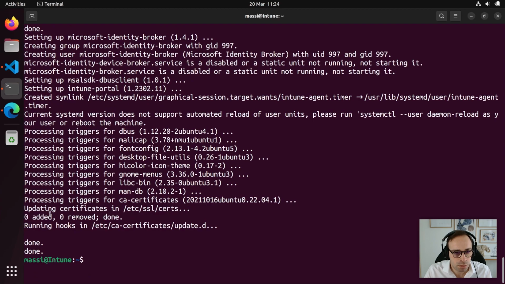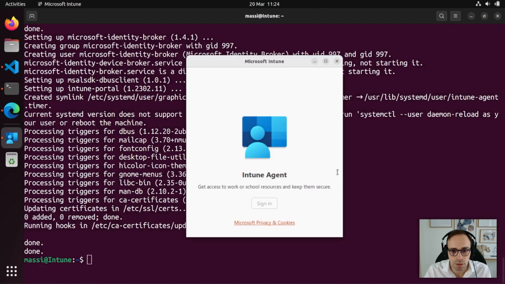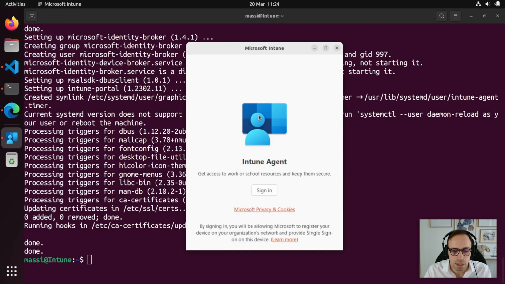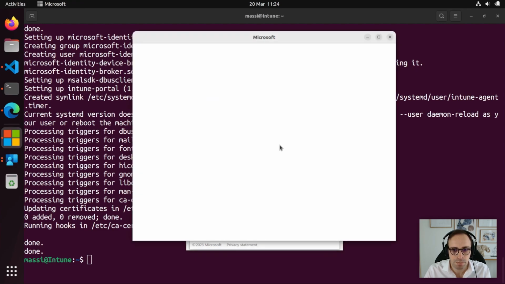Intune has now been installed, and we will be able to find it in our dock. So we can launch the application, and it will ask us to sign in. In order to sign in, we need to have a valid Microsoft account with a license assigned. So let's go ahead and do that.